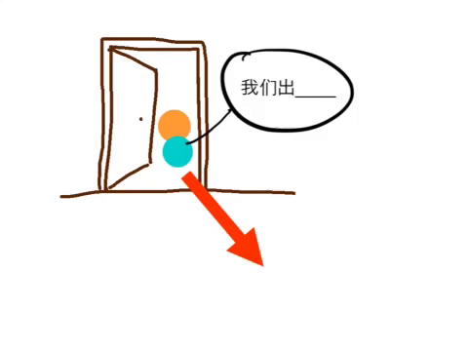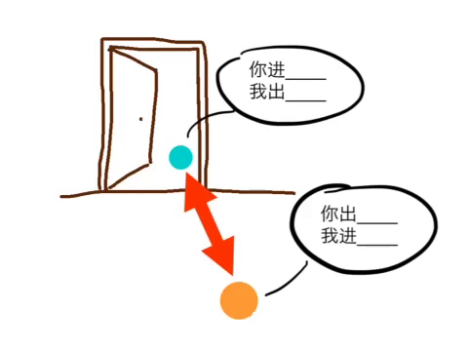Let's talk about what if they were both inside the room. If they're both inside the room and they're coming out of the room, to exit a room is 出, exit. And since, again, the action is moving away from the speaker, speaker's over here, we're going to say 出去. So again, using 去, because the action is moving away from the speaker. Let's get a little more complicated. In this final example, we have the last possible scenario.